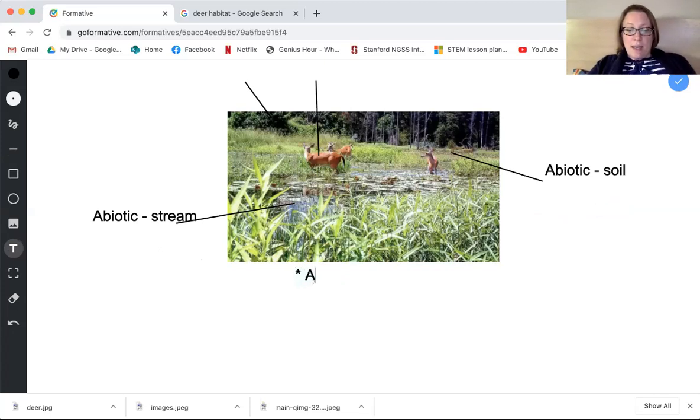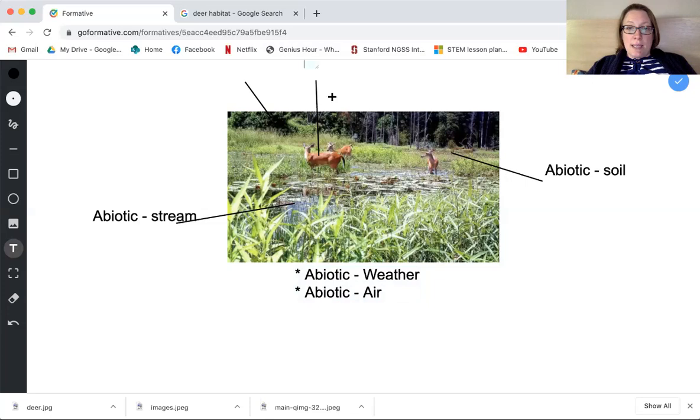And I'm going to say that another abiotic factor that maybe we can't see right now is the weather. I might also say that another one that we can't see right now but is clearly a part of it, I might add in that the air around it is an abiotic factor, right? So I might add in some of those kinds of things, right? Then up here, I'm going to put my biotic factors.